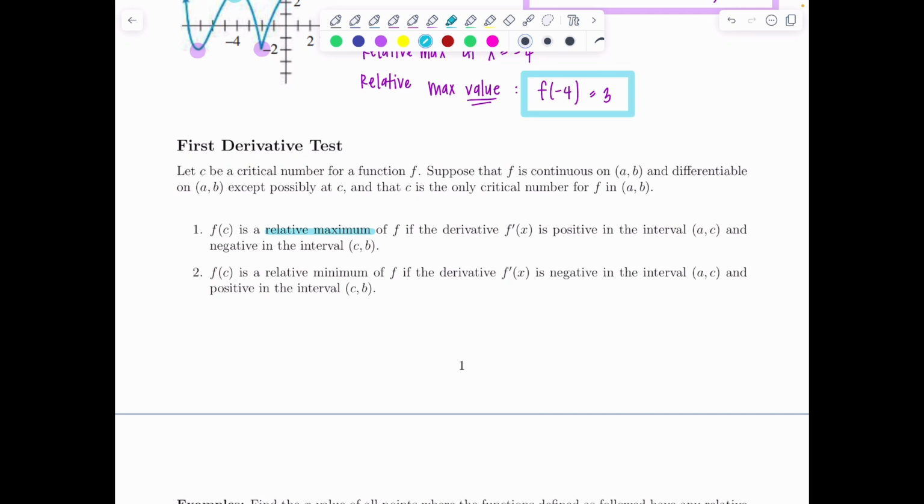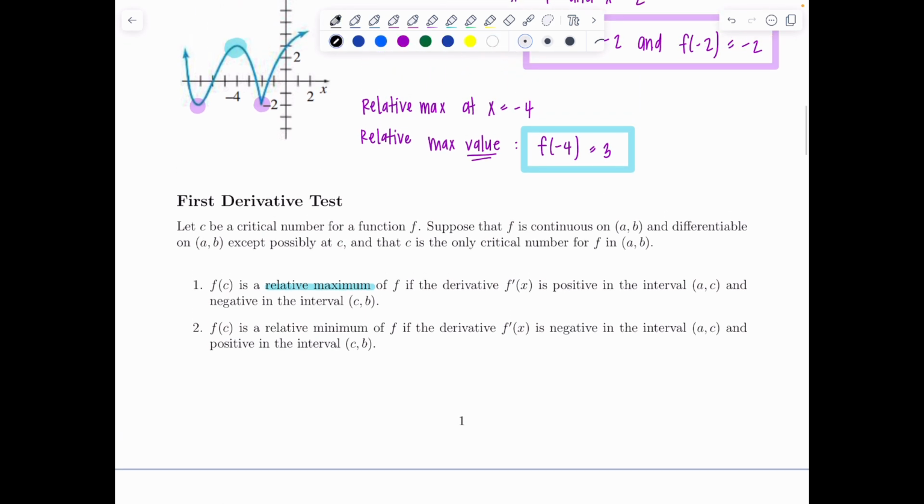You're going to do the first derivative test by drawing that same number line that we learned how to make in that last lesson. So you put f prime, and then remember we got really good at testing where it was positive and negative to figure out where the function's increasing and decreasing. You're doing the exact same thing. So c is some critical number on the interval from a to b, so c is in between here. And all this is saying is f prime is positive from a to c on the first interval, and then negative from c to b on the second interval.